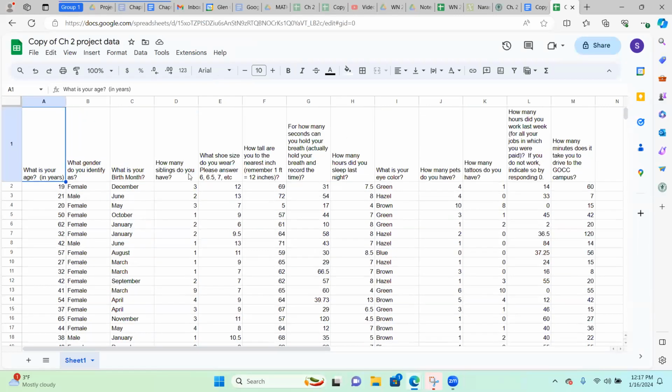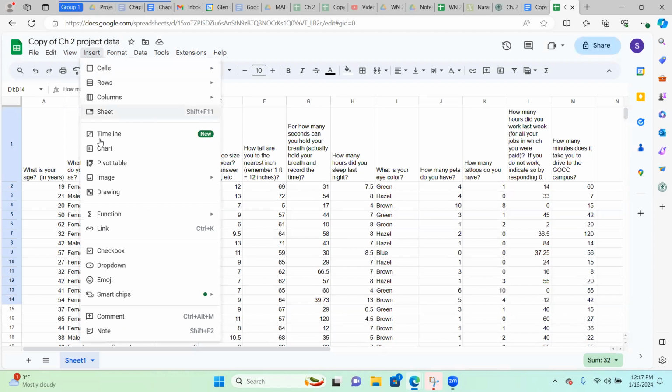Now, you can choose my same variable, but it's going to look different because I'm not choosing all of the data today. So I'm just going to, for example, choose some data here on how many siblings do you have. This is a quantitative data variable. So this is the one where I would be doing in the second part of the project, making a histogram. So this is how you would make that.